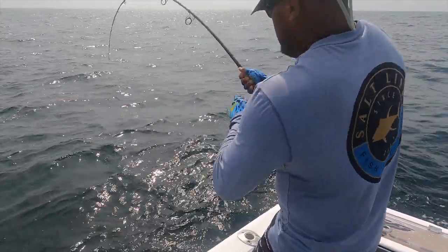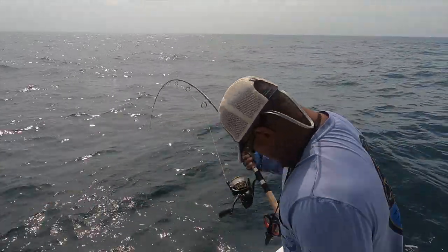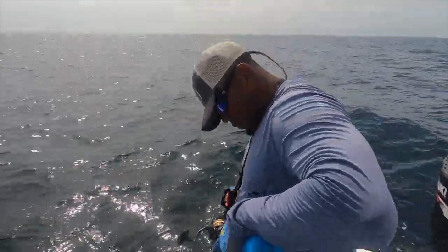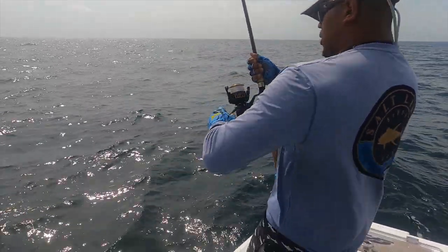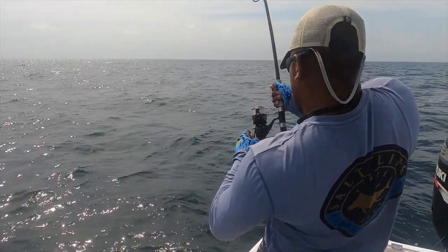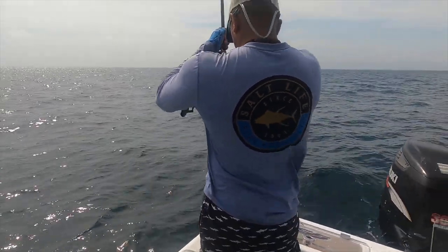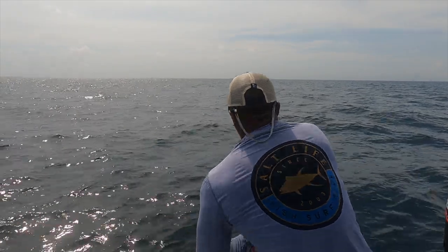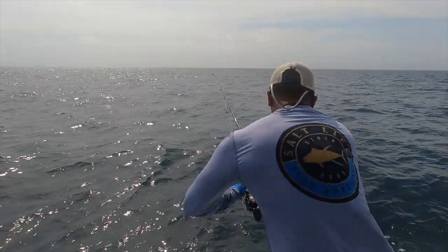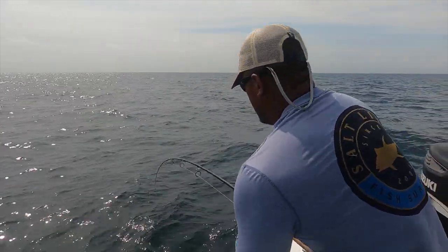Oh. There he goes. There we go. We are exhausted, guys. But we're gonna try to bring this amberjack up. We've got it beat up today. Let's see if we bring him up, guys.